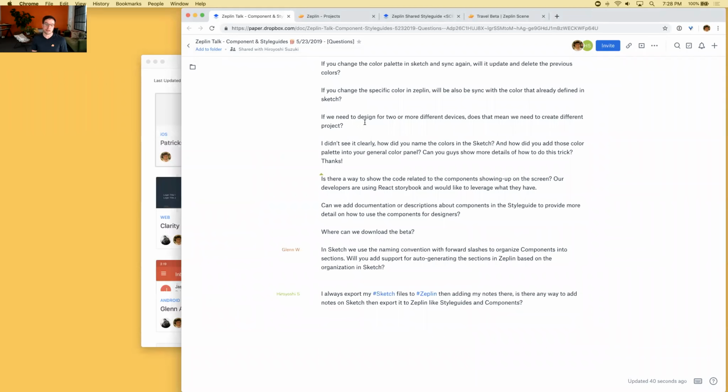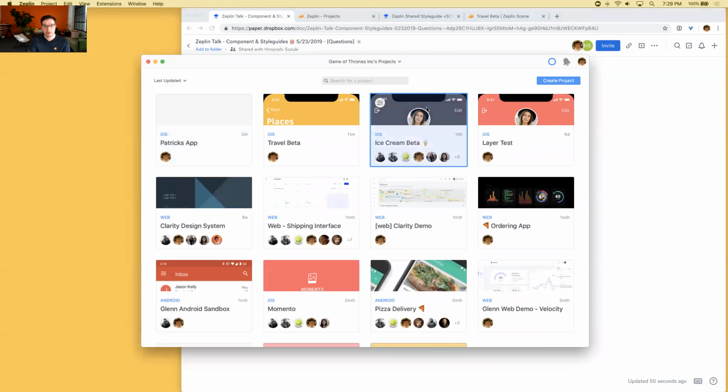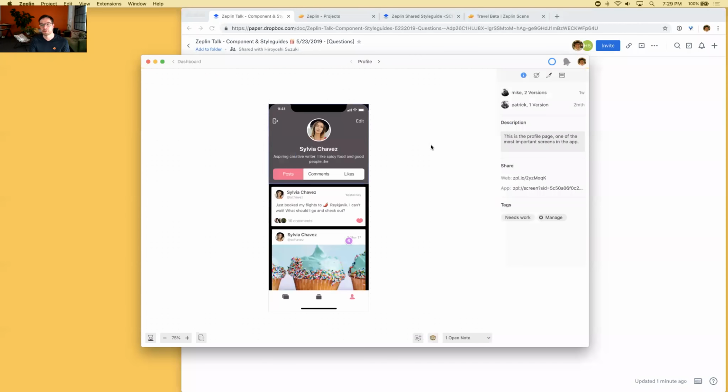But yeah, that's the reason why we have different project types. Again, it's just for the unit types. So when the engineer is implementing this design, they're using units that are applicable to the platform that they're working on, like Android, iOS and web. And also the actual asset types are in a file format or an image format that's easily consumable by that platform. There's one more thing I wanted to mention too.